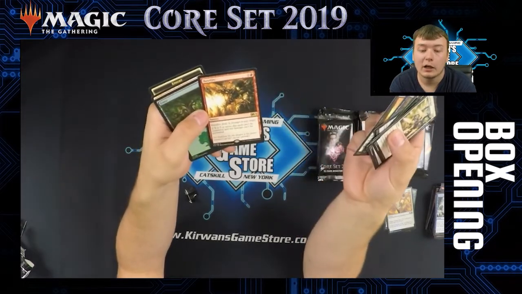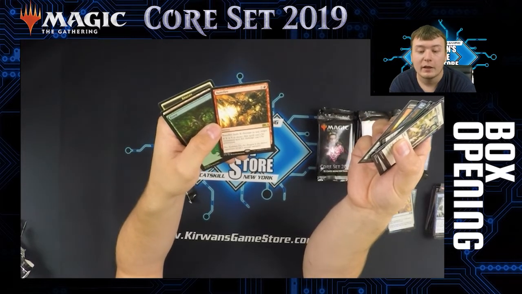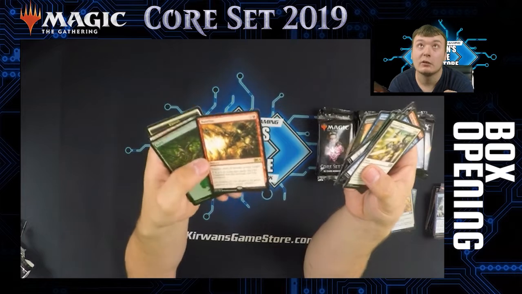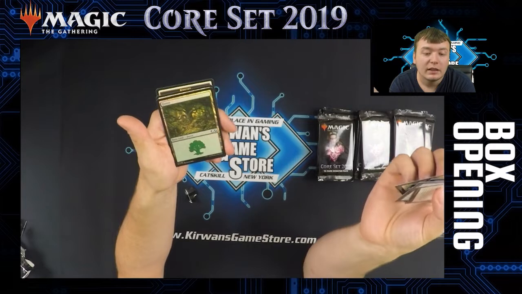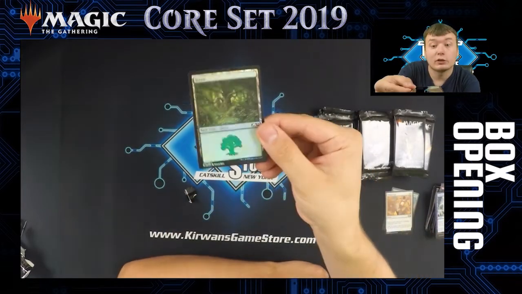And our rare is Banefire. Banefire is a classic reprint. It deals X damage to any target. If X is 5 or more, the spell can't be countered and the damage can't be prevented. Could get played in some kind of red-green hybrid in Standard. And a foil Forest. It's a really nice Forest, actually.